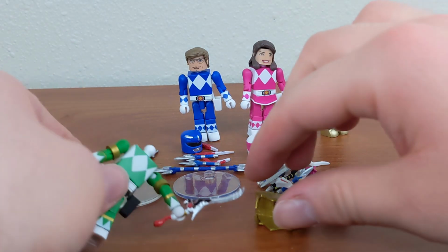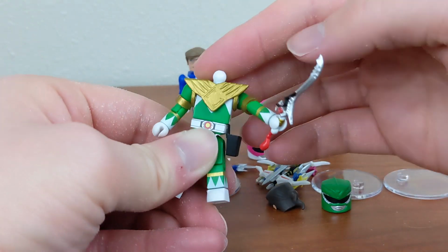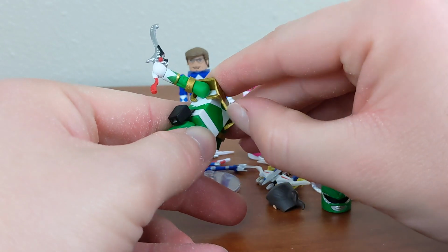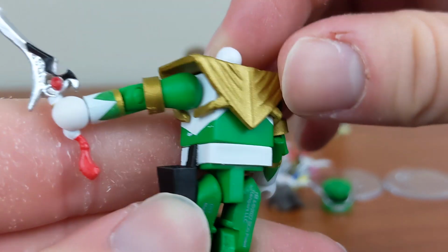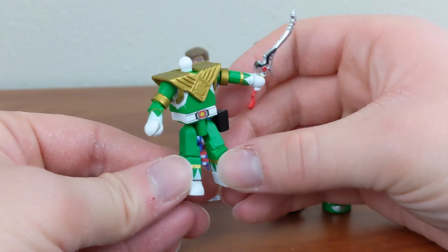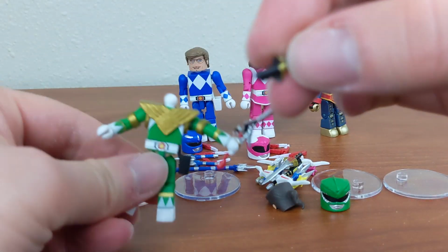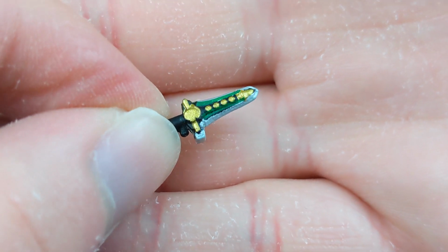Cool. So let's put the shield back on here, because anybody who would actually really use it would be in set 2, black and red. So little nervous about the integrity of that, always being bent and everything. I mean, I'm not going to be swapping the shield around constantly, of course, but let's see what else we got. We got the Dragon Dagger, which that's so tiny. There we go.